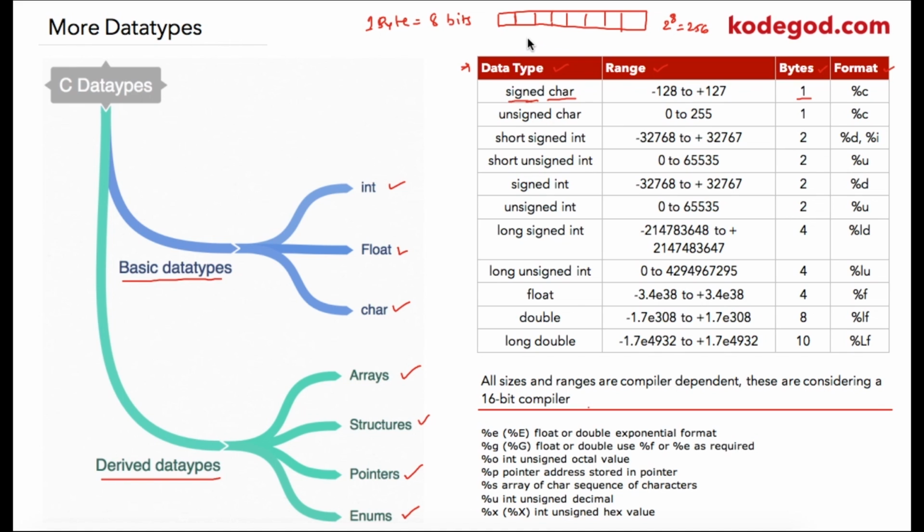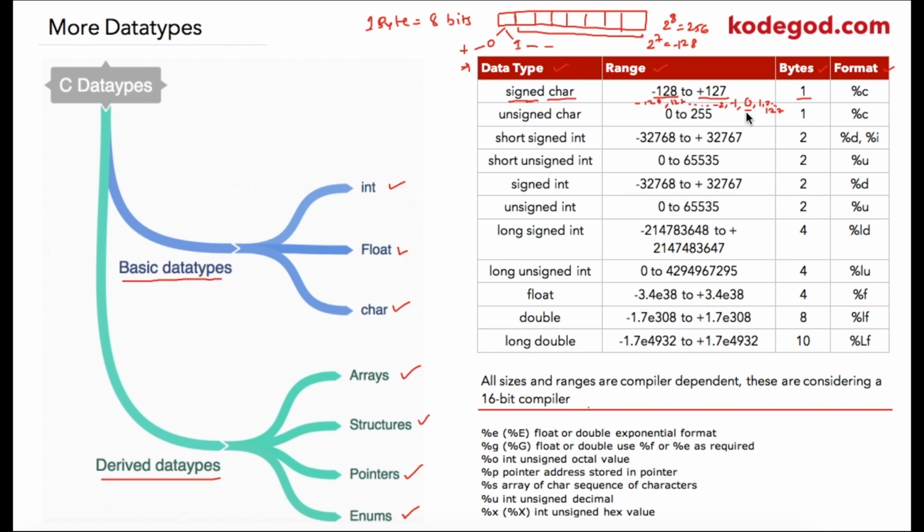So in case of signed magnitude, the first bit is used for storing the sign of the number. So we can store either 0 or 1. So 0 is used to represent the plus sign, and 1 is used to represent the minus sign. So the rest of the 7 bits are used to store data. So we have 2 raised to 7 possible combinations, that is 128. So the range starts from minus 128 and goes till plus 127, because the range goes like this: minus 128, minus 127, and so on till minus 2, minus 1, and then comes 0, and then 1, 2, 3 till 127.